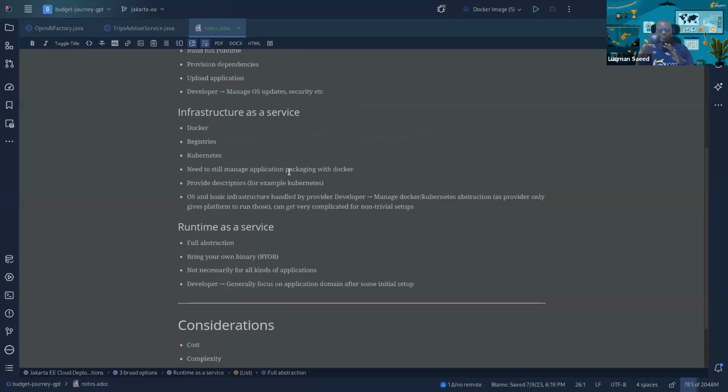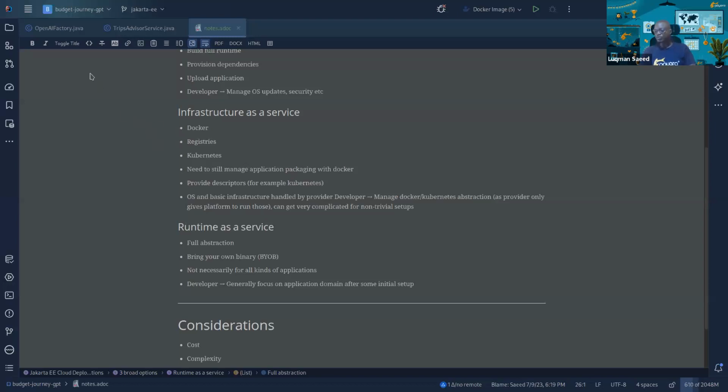In this case, we package our application in Docker containers and then give it to some kind of pre-configured infrastructure to take that container and expose it for us. Now, this is a middle ground in the sense that you get to pre-package your application. So whatever runtime you need, all of those things are pre-packaged into the container, and then you ship it out to the infrastructure. So let's take a look at it.